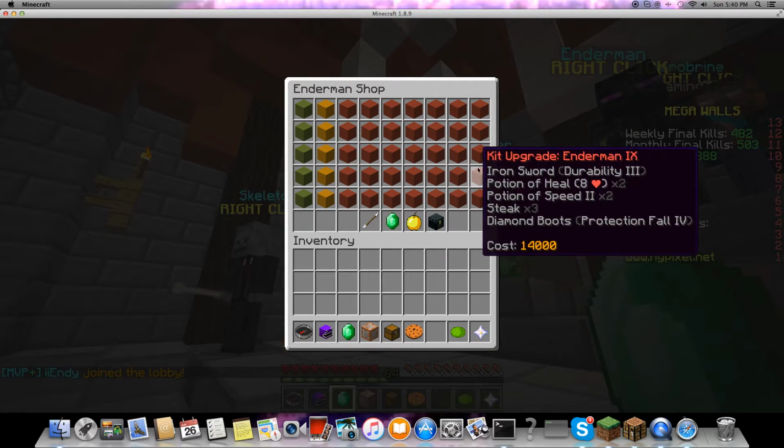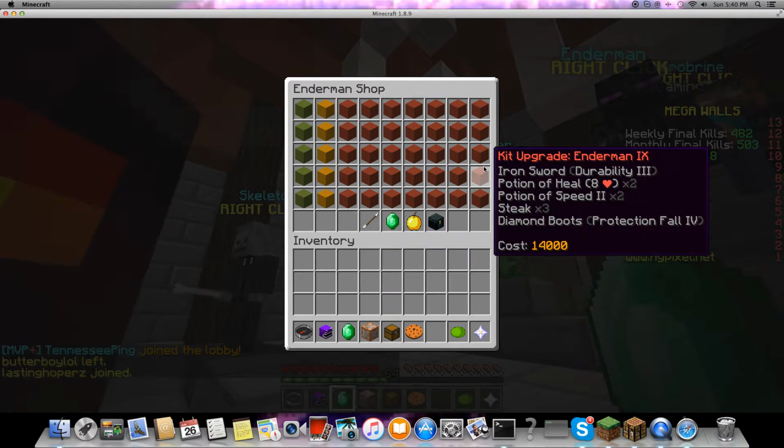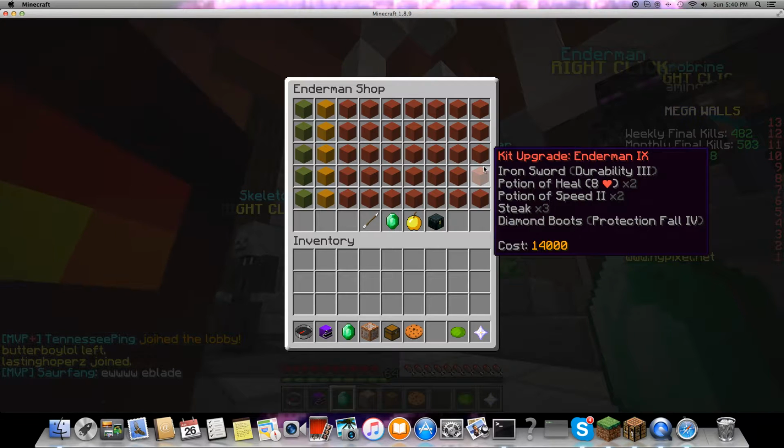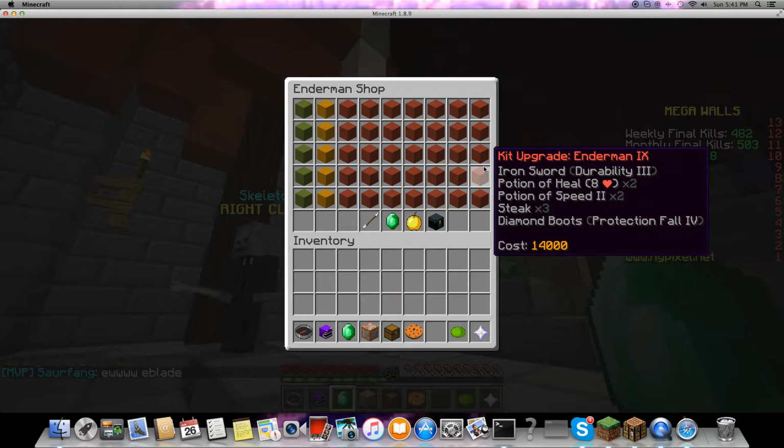Oh my God, this is so annoying. Max get Iron Sword, Unbreaking 3, 2 8-heart heal pots, 2 speed pots, 3 stakes, Diamond Boots, Feather Falling 4. Very simple. You get a piece of Diamond Gear, Iron Sword, 2 8-heart heal pots. Pretty standard. The boots though allow you to jump off the tallest point in the map and take like, what, 2 hearts. 10 out of 10. Period.